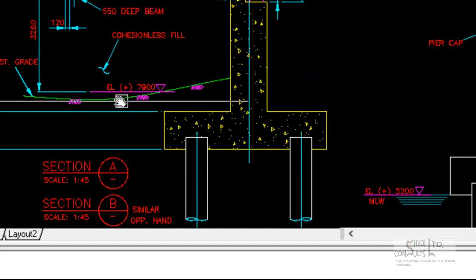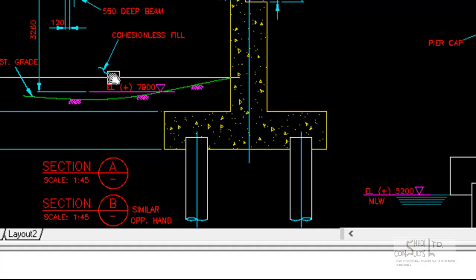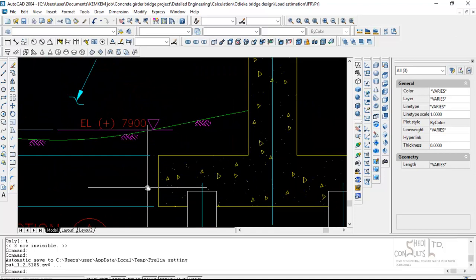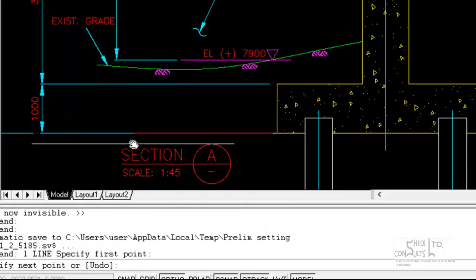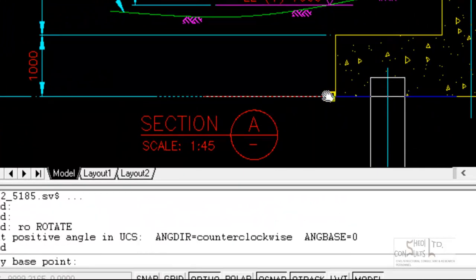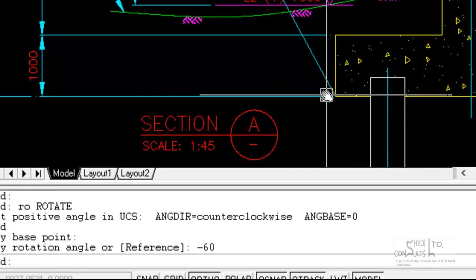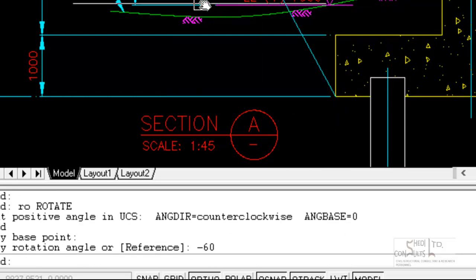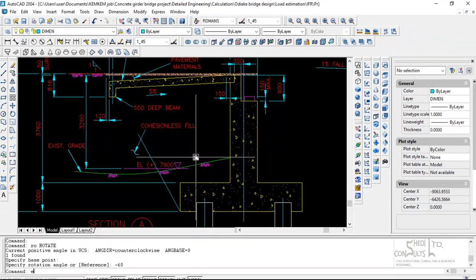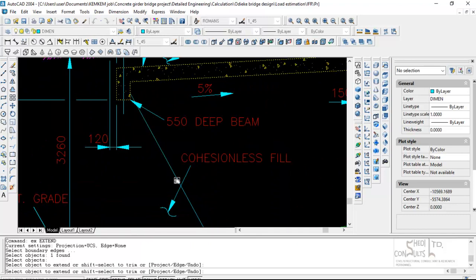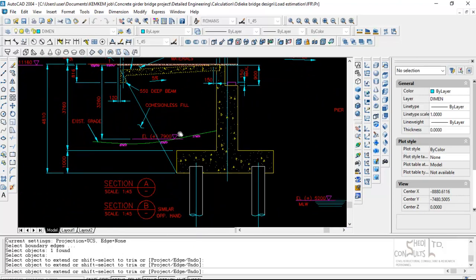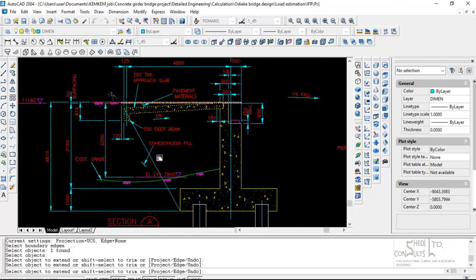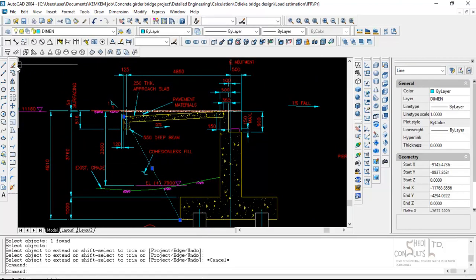The requirement is that you should ensure that your failure plane intersects with your approach slab. Your failure plane from the base of your abutment should intersect. The requirement is that your failure plane should be at least 60 degrees. If I take an arbitrary line and rotate it by 60 degrees, which is the expected failure plane of the backfill soil, you could see that this is the existing grid. This is the embankment of the bridge. If I project this up to here, you would see that it interfaces. So 60 degrees interfaces, which is the potential failure plane of the stabilized soil beneath the approach. This is what guides your design selection of your approach slab.